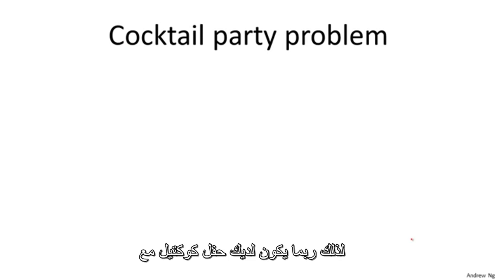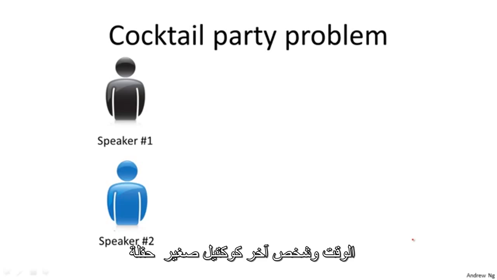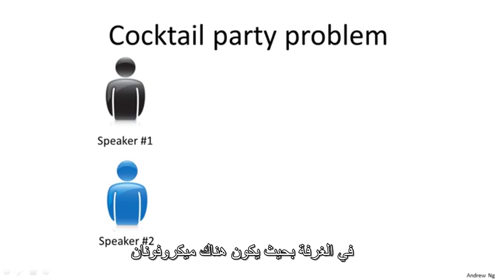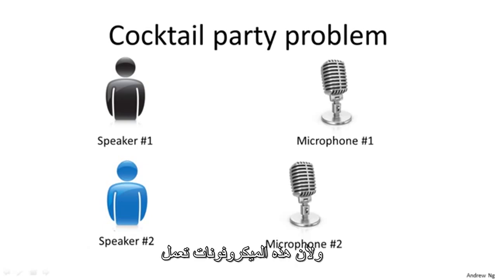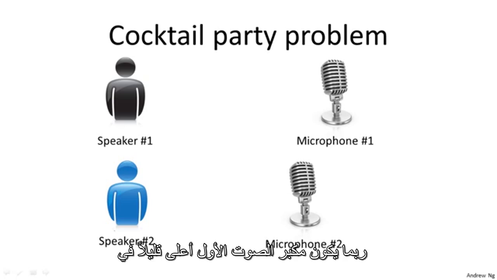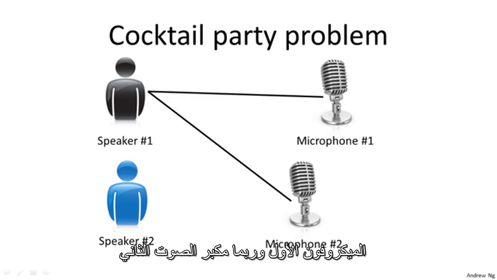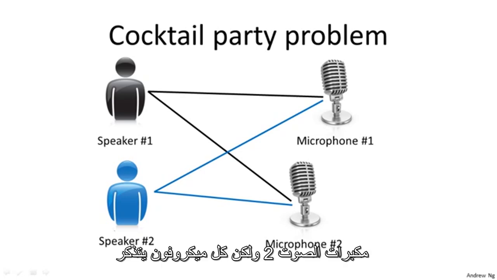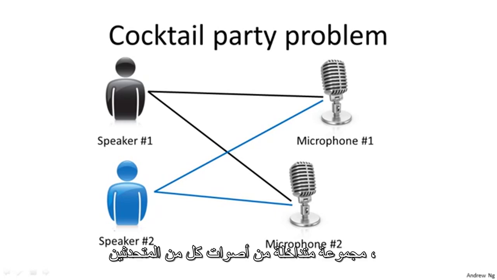So maybe you have a cocktail party with two people talking at the same time, a somewhat small cocktail party. And we're going to put two microphones in the room. Because these microphones are at two different distances from the speakers, each microphone records a different combination of these two speakers' voices. Maybe speaker 1 is a little louder in microphone 1, and maybe speaker 2 is a little bit louder in microphone 2 because the two microphones are at different positions relative to the two speakers. But each microphone records an overlapping combination of both speakers' voices.